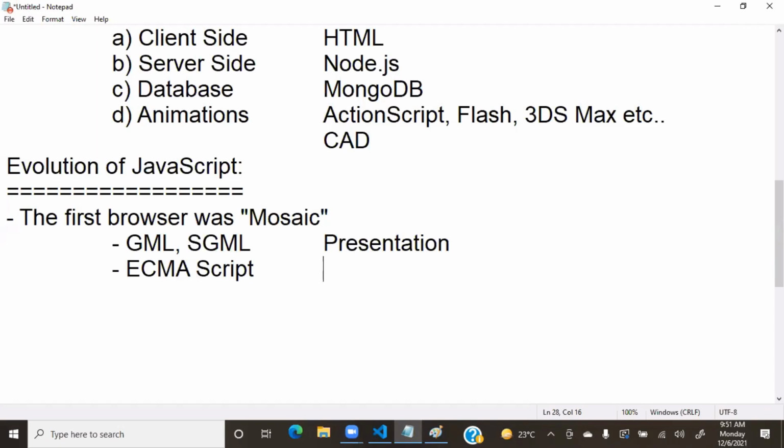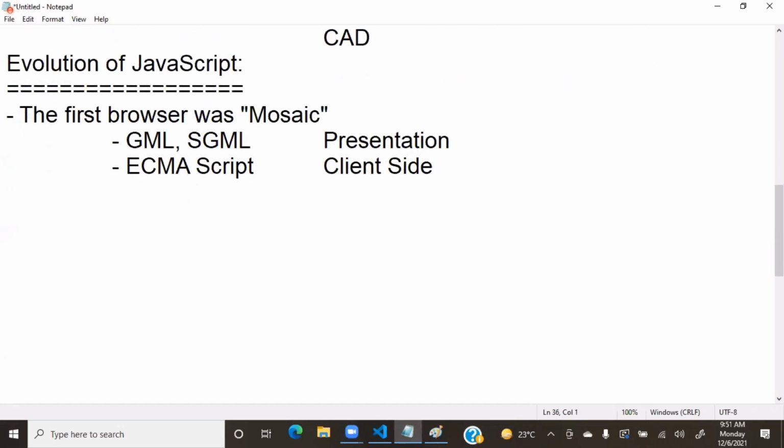In the beginning days, when the internet started, with the browser Mosaic, we used a language called GML and HTML. Then with that, we used a script called ECMAScript. ECMAScript was used client side, to support GML and HTML.